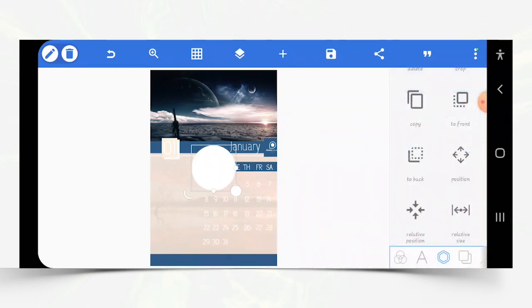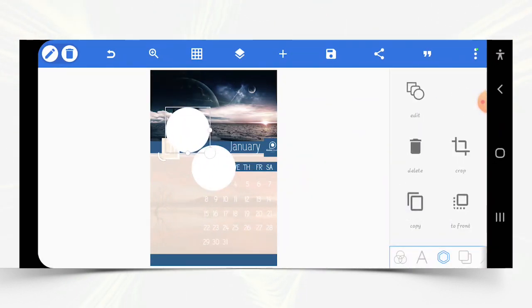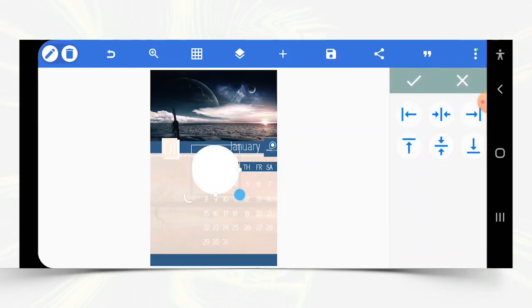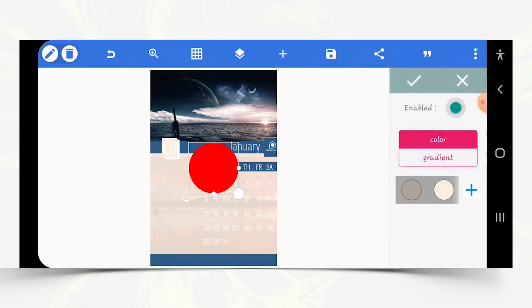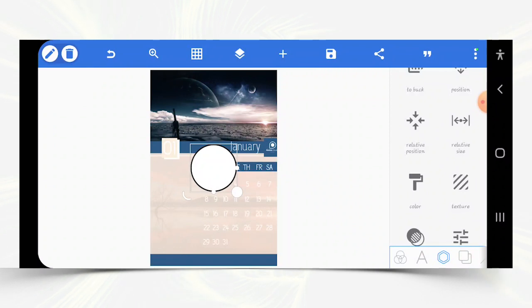What you're going to do is just go ahead and copy this shape right there. Then that one in the middle, you can increase the size, and then change the color to black. Then move down one behind this. Alright, copy again.